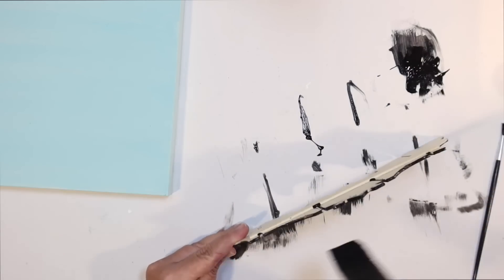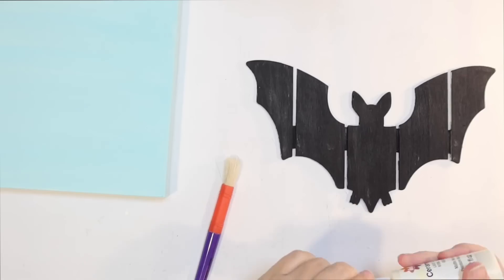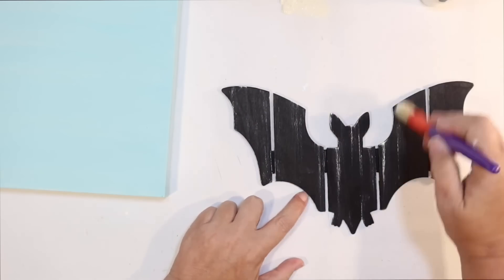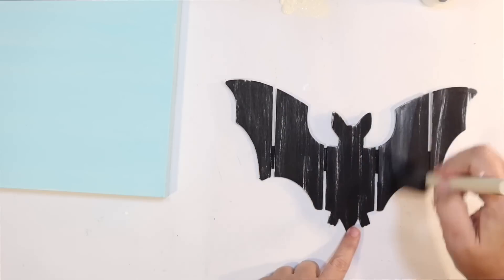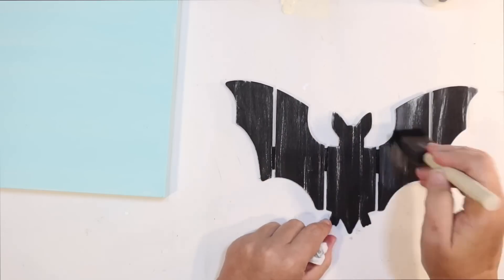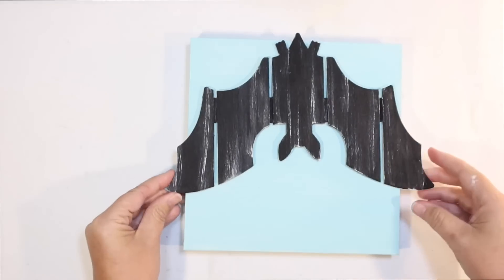I thought you might be able to see the edges, so I'm going to touch those all up with black as well. I don't want it to be just a solid black, so I'm going to give it a slight coastal farmhouse distress just by using ivory acrylic, a chunky brush, and just distressing in one direction, blending any excess with a baby wipe. I just want that beachy look for that, and I think that's going to look really cute hanging upside down here on our little blue sign.